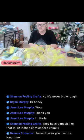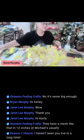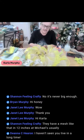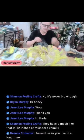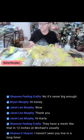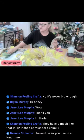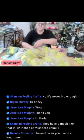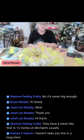I have some liquid starch here that I'm going to use on the bow because I want to do some long curly tails. And this is my little secret for how to get curly tails on a bow that actually stay and do not fall out. I do not dilute my liquid starch. I put it straight in the sprayer bottle and use that for my bows. I also use it on my loops because it stiffens them and makes them hold better as well. And since the bow is kind of the main feature, I want it to stand up really well.